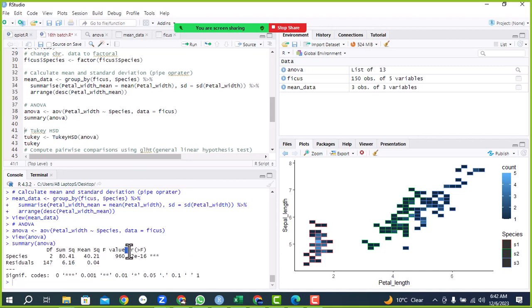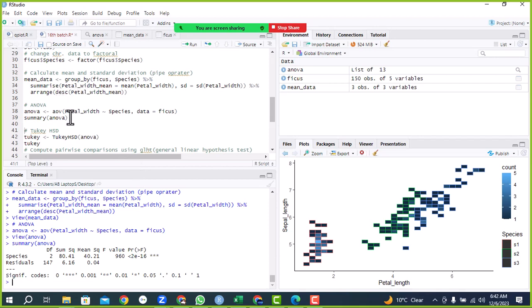It shows 3 stars. It means our hypothesis is significantly correct, and it shows the significant effects of species on variable. So species significantly affect the petal width. When you change species, petal width also changes.